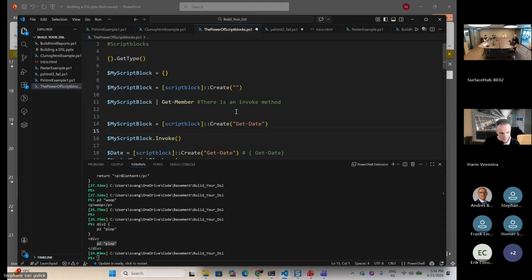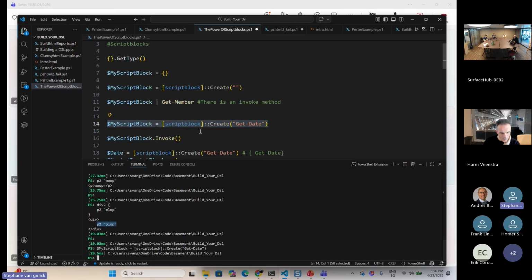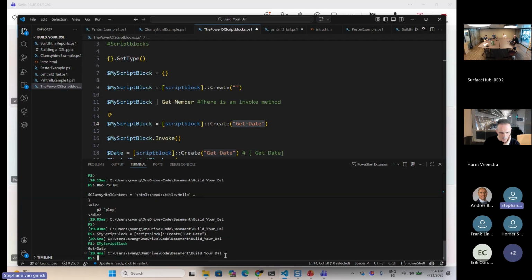So basically this is what I was showing with the get member. You can create a script block like this. We're calling a static method on the script block, and we give it the parameter get date. If we have a look at my script block now, you see that it says get date, but nothing is happening.